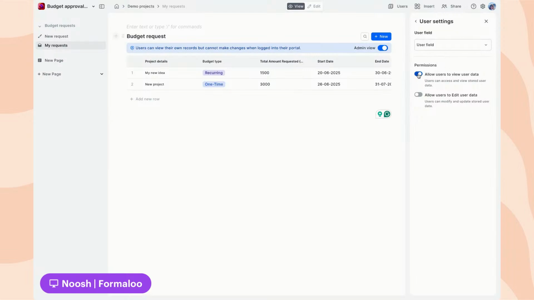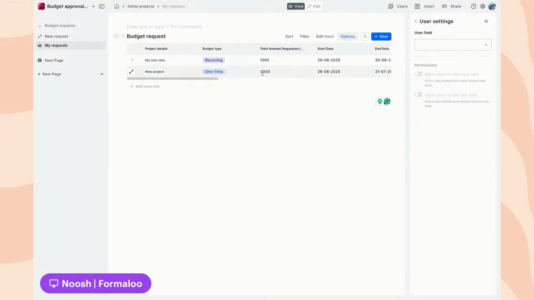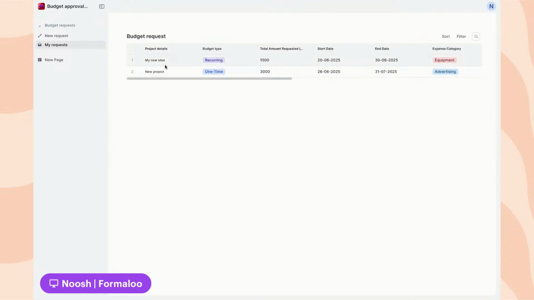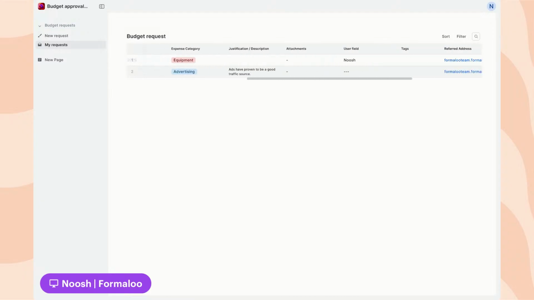And if you remove this option to allow users to view user data, then get back to the portal, you will see that all users will be able to see all of the responses. Let me refresh this page. Yeah, as you see here, I can see both of the responses because it's not filtered anymore.